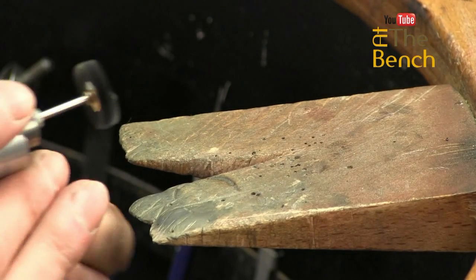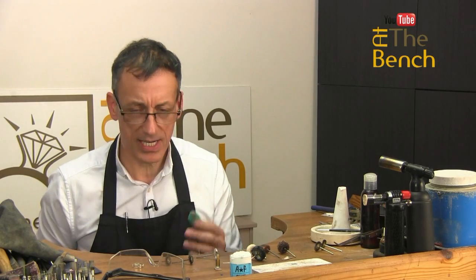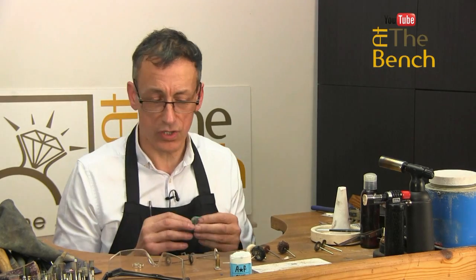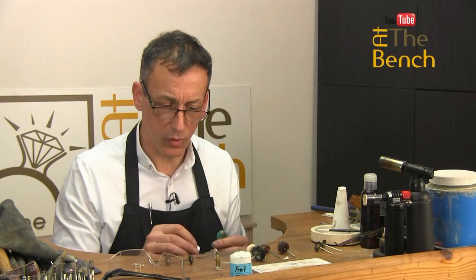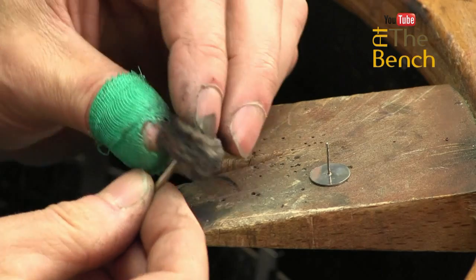You can use the same brush to go over the front of the earring if you wanted to, on the edge and so forth. So that now has had a nice preliminary polish. I would put that into the ultrasonic or some hot soapy water, and then when that comes out of the ultrasonic, I would get a nice little wheel like this one.